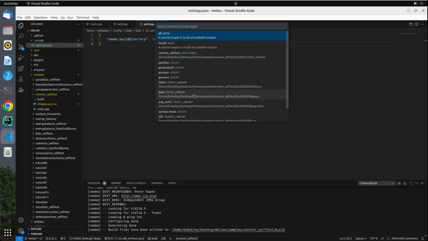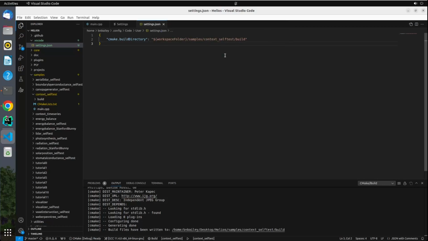Many of these are libraries that are built as part of the configuration and build process. And the one that we want to select is the executable. So for this particular project, context_self-test is our actual executable, and it is denoted by an executable keyword. And so we want to go ahead and click on that. So then it should have it selected down here as the default build target.